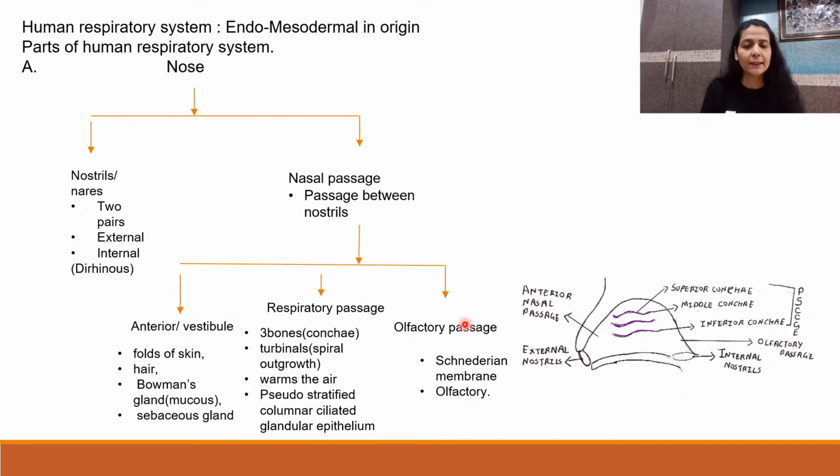All right. Now the last part. Suppose you are present in a room where someone has just used an incense stick or has sprayed some perfume, the moment you inhale, you can recognize the aroma, right? Now that's because this last part of the nasal passage has got nerve endings, and this is the olfactory passage. That membrane which has receptors, olfactory receptors, is known as Schneiderian membrane. It's known as Schneiderian membrane.